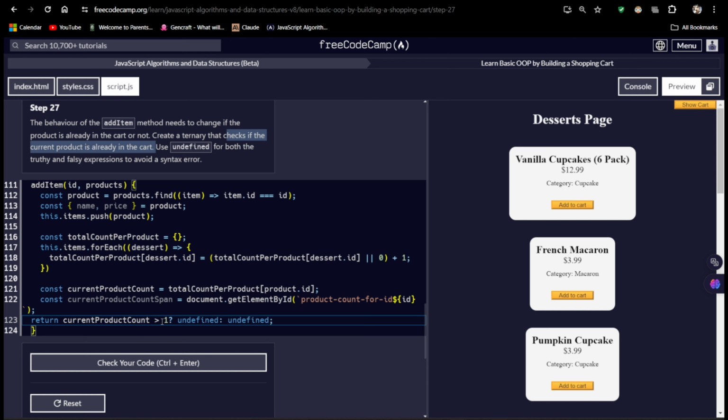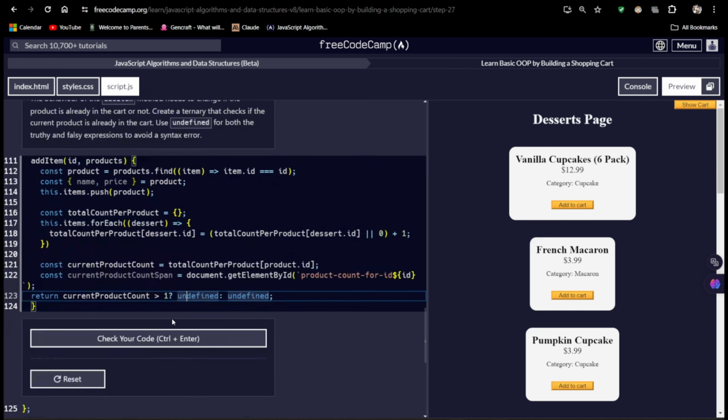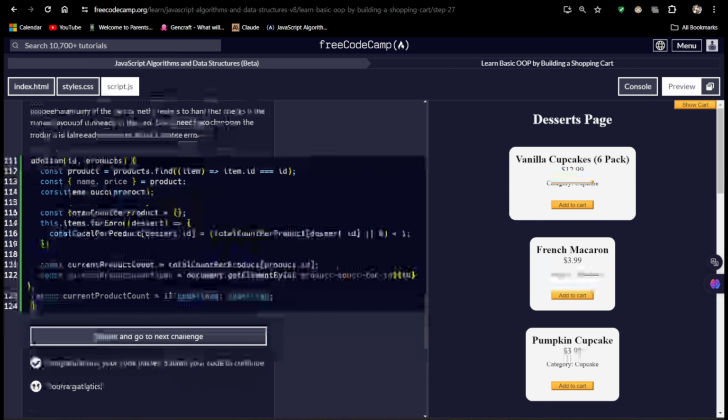So that is why we included here, if the current product count is greater than 1, that would mean it would either have appeared twice, thrice, or a fourth time. That would be the condition we are trying to find. We only need 1. And that would be it.